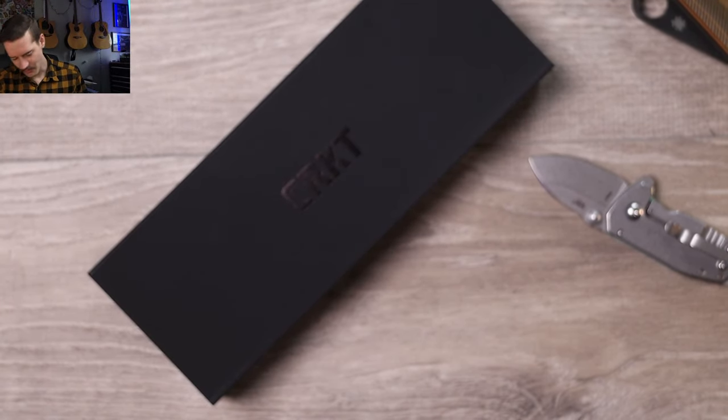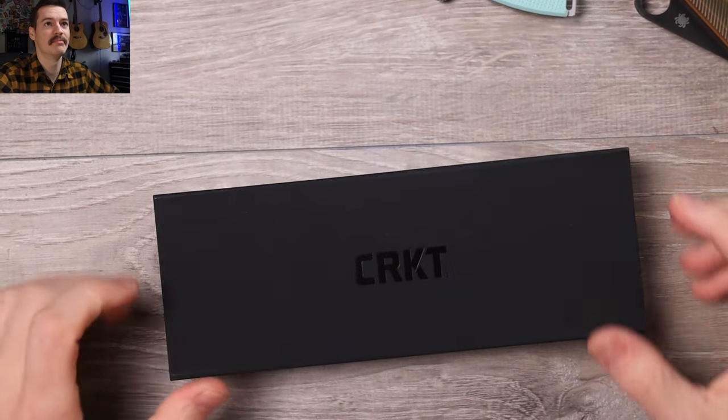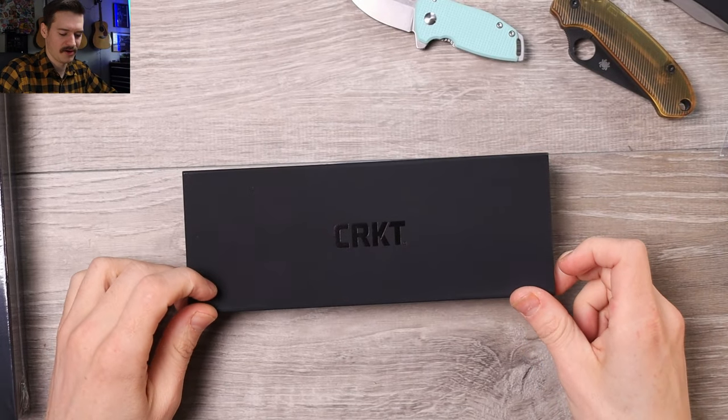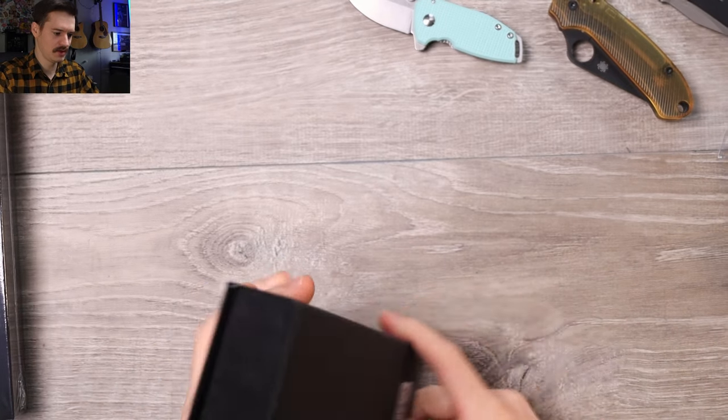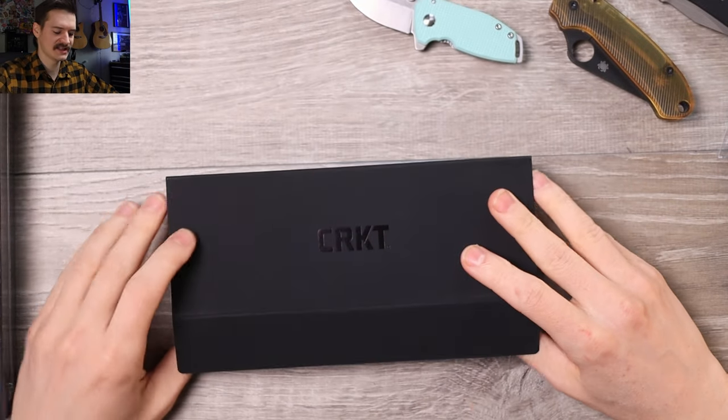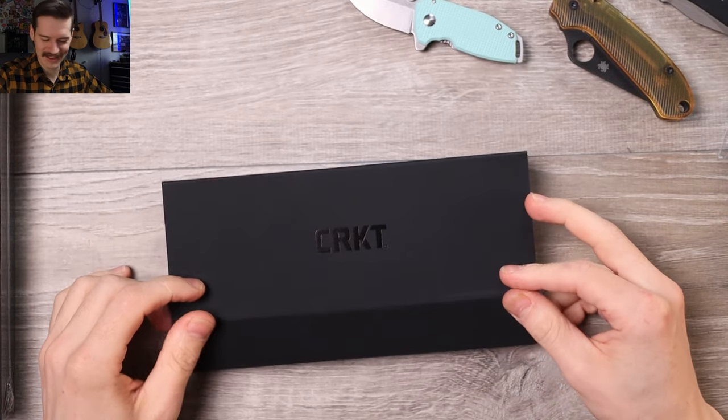It seems to cut. Now, these are some higher-end CRKTs. I've never reviewed a higher-end CRKT. It's all been budget stuff. But I'll pop her open. Do we have a magnetic clasp? How's this work? Is it a drawer pull? Mom, Dad? It is a magnetic clasp. Quality. Love a magnetic clasp.